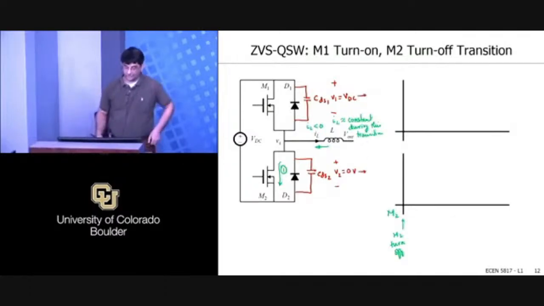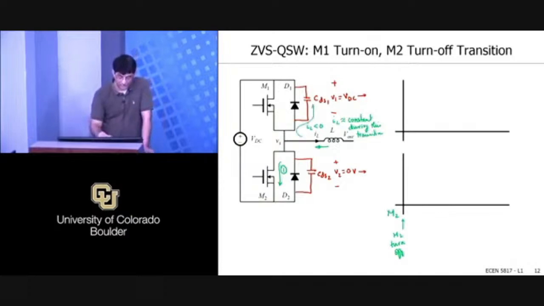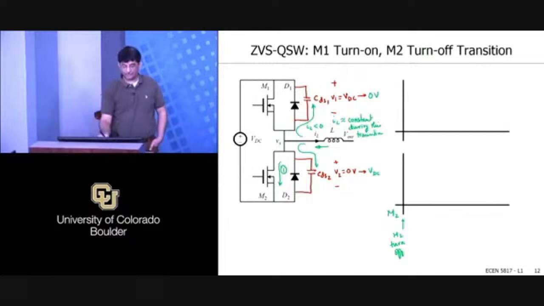So what happens? Where does the current go? What's step 2? It charges. Yeah, it goes into the capacitors, exactly. It's kind of the opposite of what we saw in our earlier transition. Basically it discharges CDS1 down to 0 volts, and it charges up CDS2 up to VDC. Again, V1 is going to go more negative than 0, enough to forward bias D1, but I'm going to ignore that, and V2 will then go slightly higher than VDC. But at that point, D1 will turn on, right?